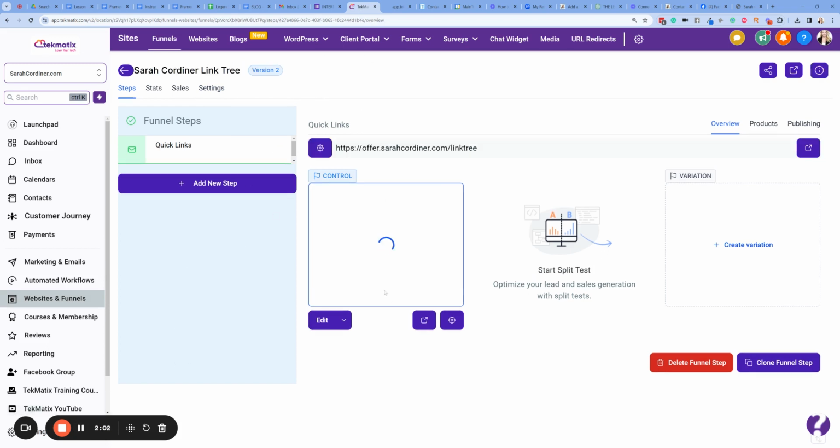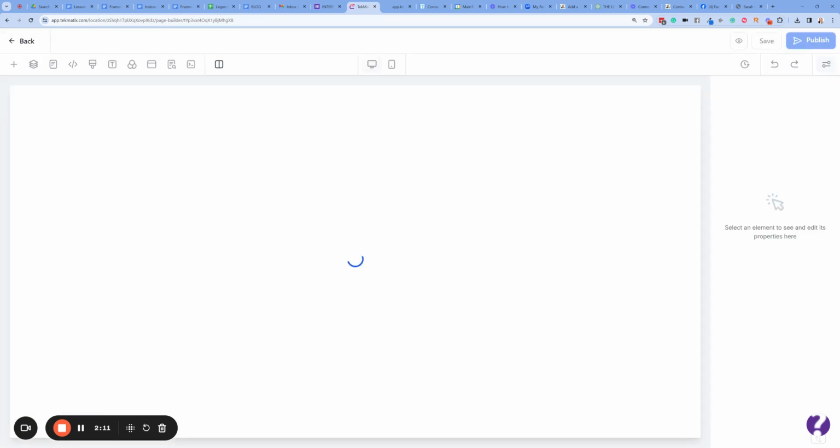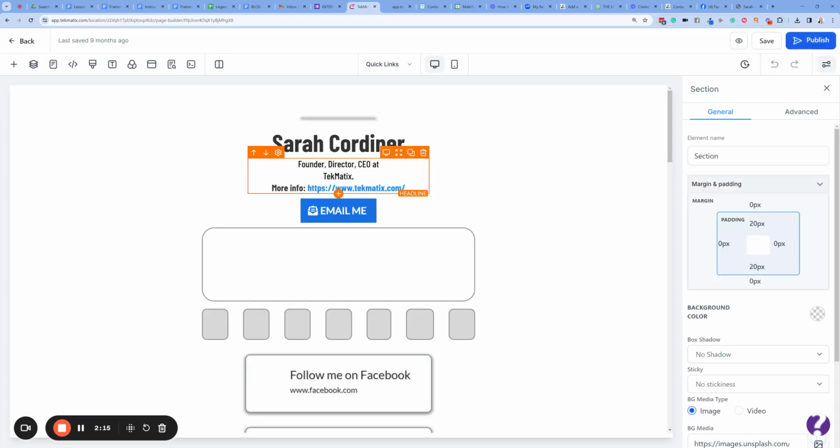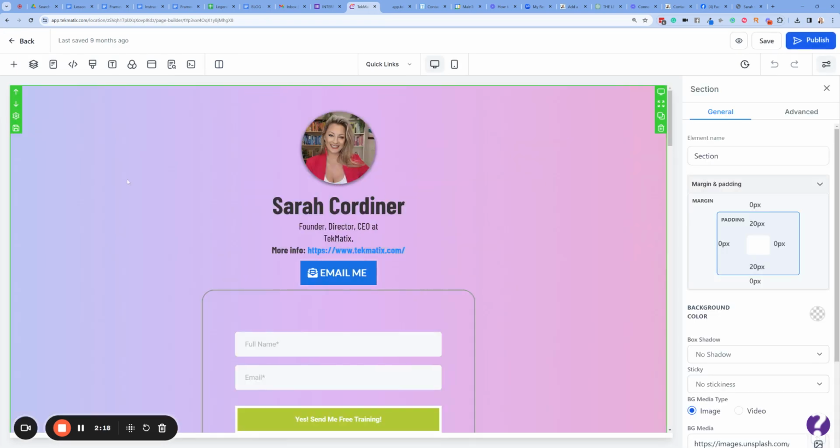So I found my actual one, which is using one of those templates. You're going to click on edit when you open up the LinkTree template. And I'll now show you all the different ways that you can basically start customizing this. I've got lots of old links, old branding. So I've got a fair bit of updating to do right here. First of all, going to change that ugly pink background.